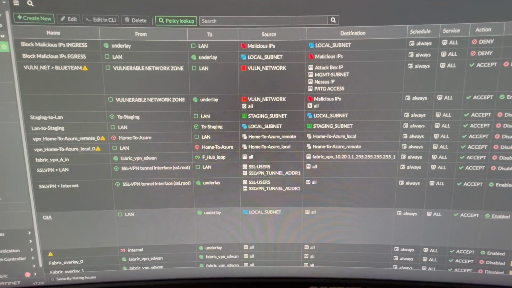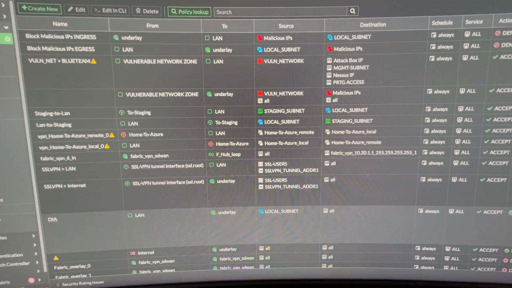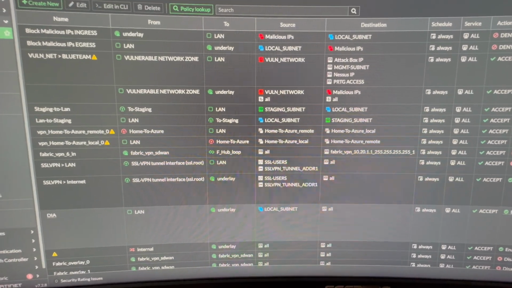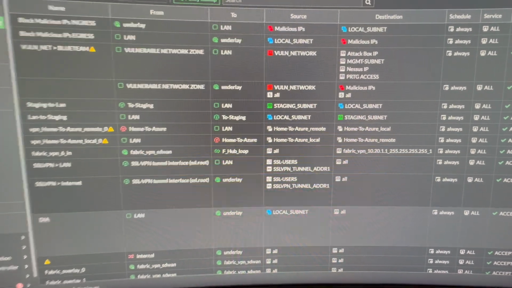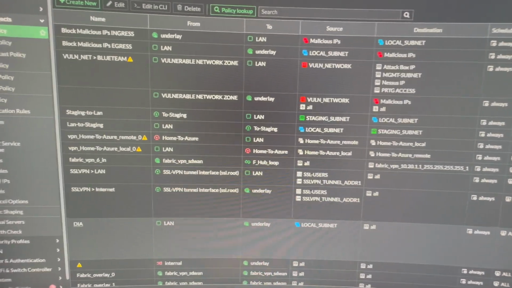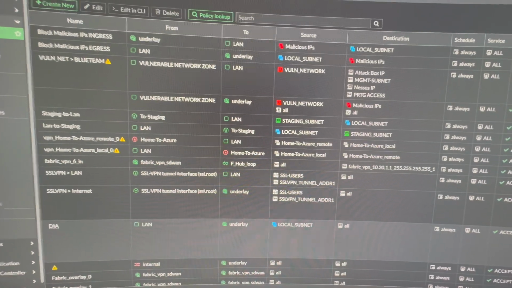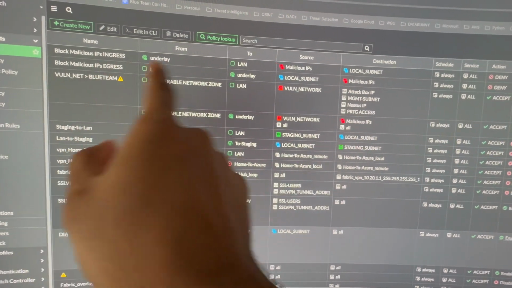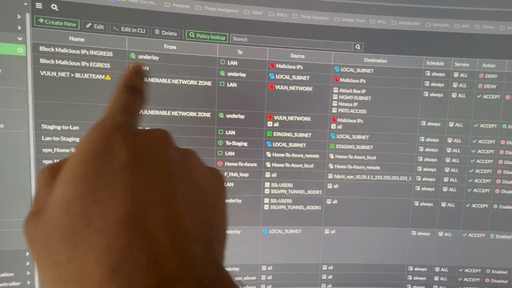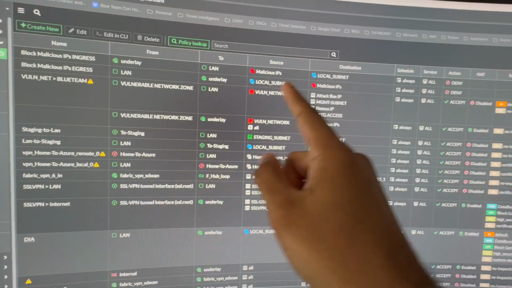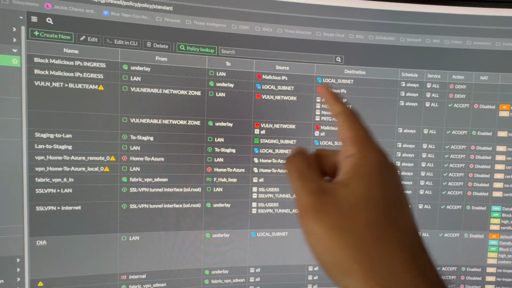In this quick video, I am planning on creating a sinkhole, a honeypot, and a proxy server. But I also have a storage server that I'm going to be doing in a more protected network. For the sinkhole, you can do static routes, I think, but I'd rather have rules in place here. How I have it is I created two rules, front and back. So ingress, blocking the malicious IPs from the ingress, and also blocking malicious IPs from the egress. And this is going towards my protected LAN or my protected subnets.